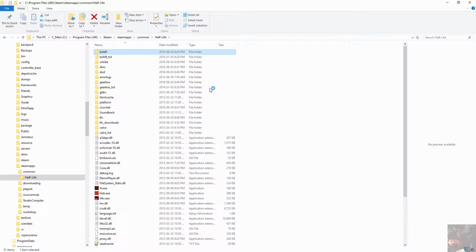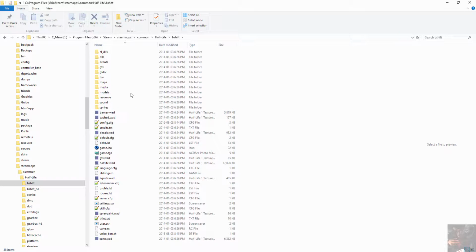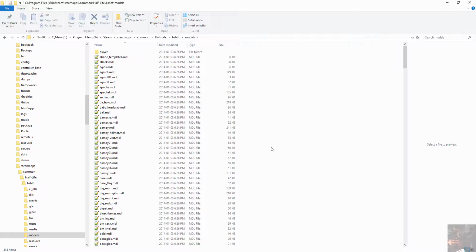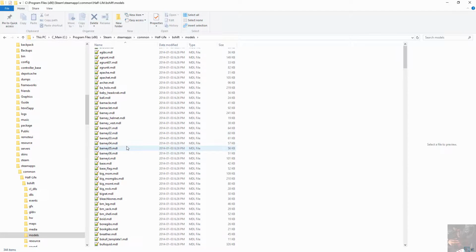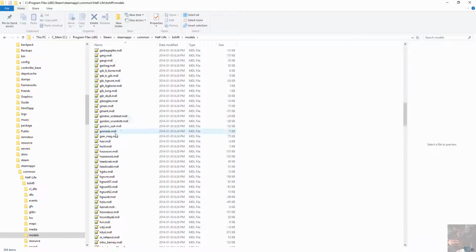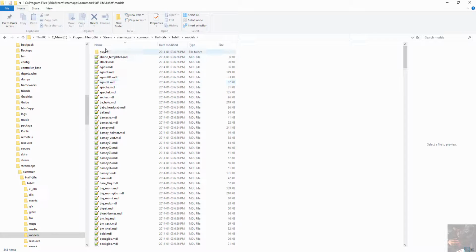Here's Blue Shift. If I open that up, I'm going to find that there is a models folder here. I click on that models folder and I'm presented with a whole raft of different models. Okay, so here's Barney. There's about 5 or 6 different types of Barneys. The head crab, all the rest of that good stuff, they're all here.